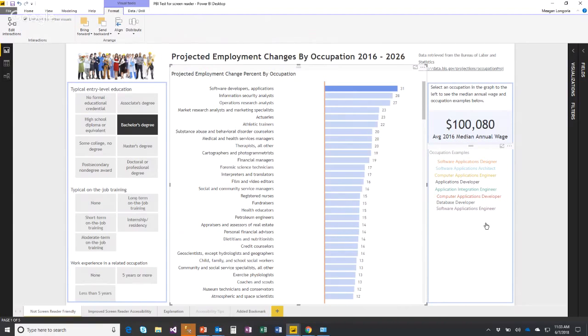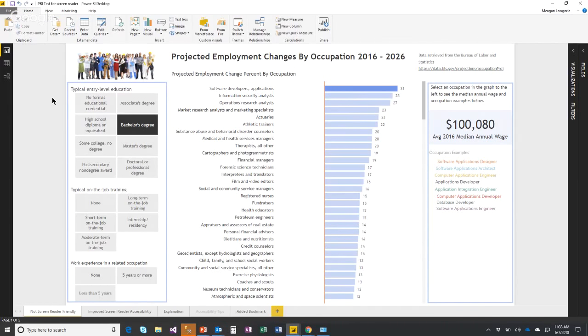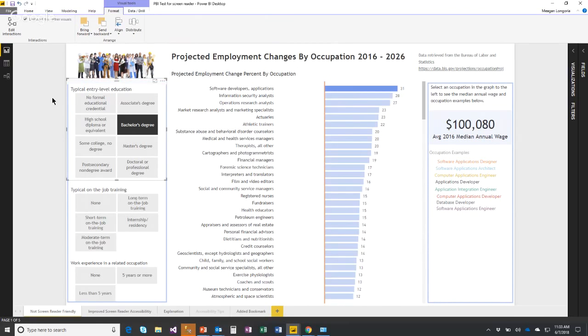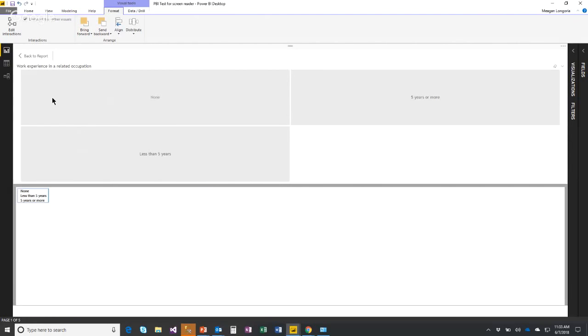That's great, but there's a problem. Right now, keyboard accessibility lets you select visuals. You can tab through them, but you can't actually select anything inside a visual. So if I do my fancy show data thing here, I can't click on an item in a slicer right now. There will be updates to this.